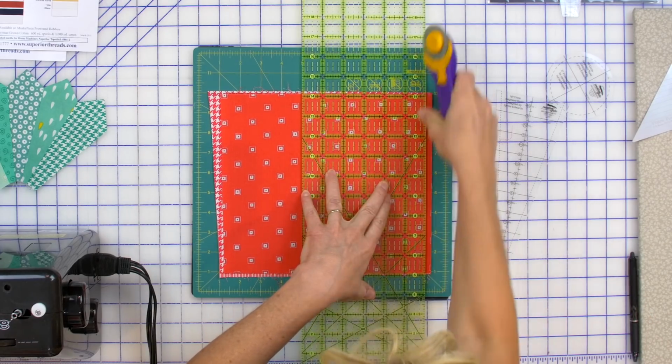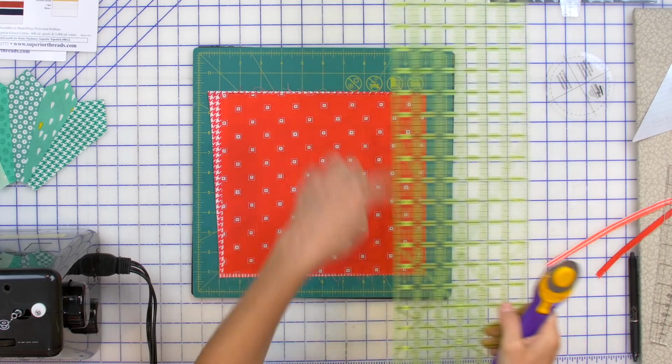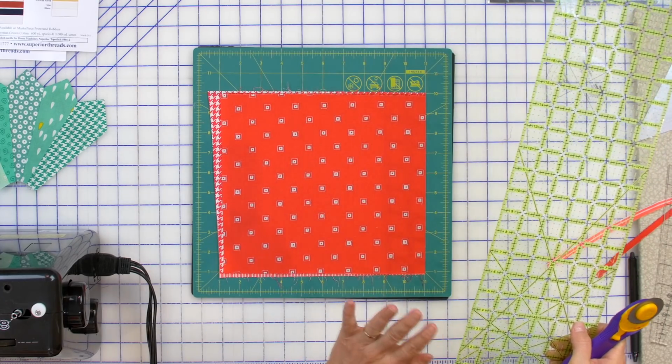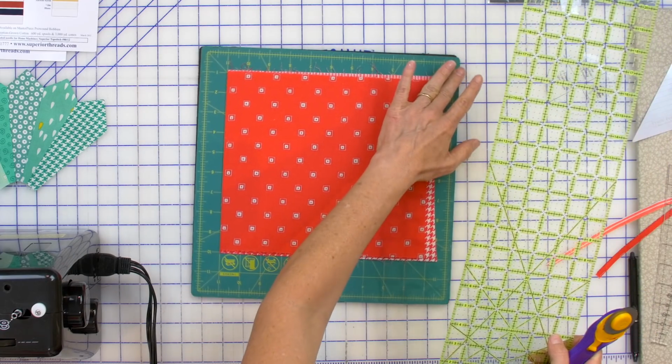This is, oh my gosh, it was so much fun when I started working with this. Now this is where the ruler, or the mat, comes in handy. Notice I'm not going to really disturb the fabric. I'm going to just shift these around.